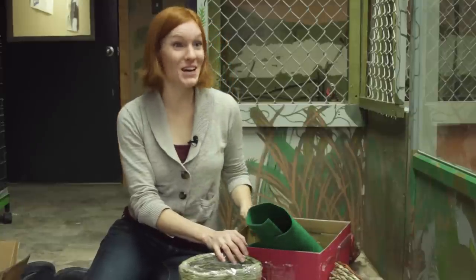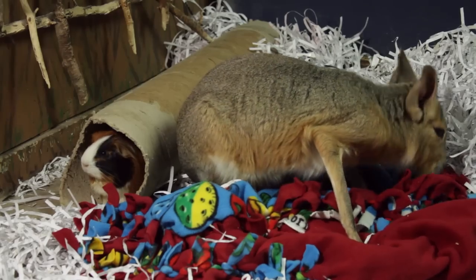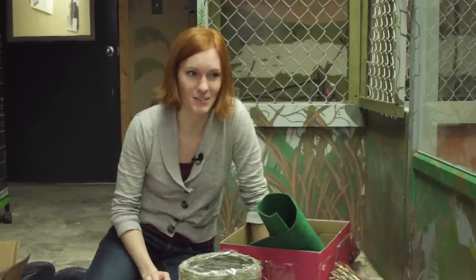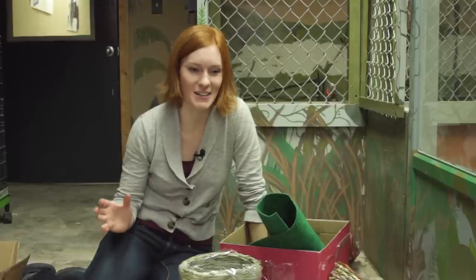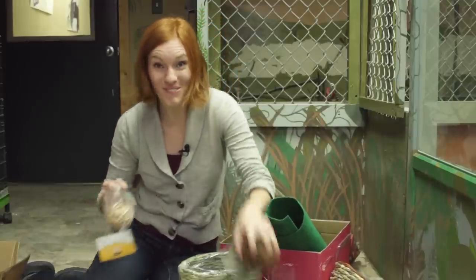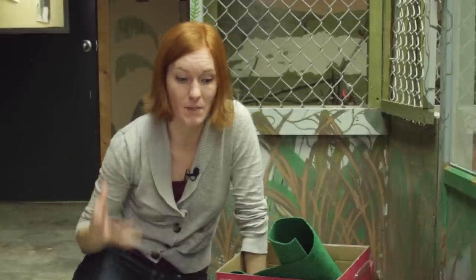Thank you so much, Devon. Chili Pepper is obviously really enjoying things — he's digging in the blanket right now, he loves it. Thank you for all of these little bits and pieces. I don't really know how to thank you enough. This is amazing — you can see that they love it, and what you've done for us is incredibly important. I'm going to give Kemosabe these balls when he wakes up — he's nocturnal so he's sleeping right now. Thank you so much. Enrichment is so incredibly important for all of these animals here — they have to be mentally and physically stimulated. Charlie Pepper is having a fun time and it makes me so happy.